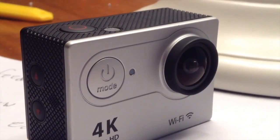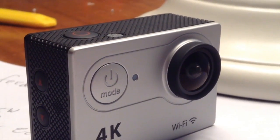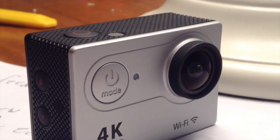Now, as far as the physical quality of this camera, it's actually pretty decent. I've dropped it a couple times outside of its case, and it's held up very well. I noticed the front casing isn't attached to the back casing as well as I'd like. Sometimes it will pop up, but you can just push it back in, and if you're careful, you won't ever even have to deal with it.